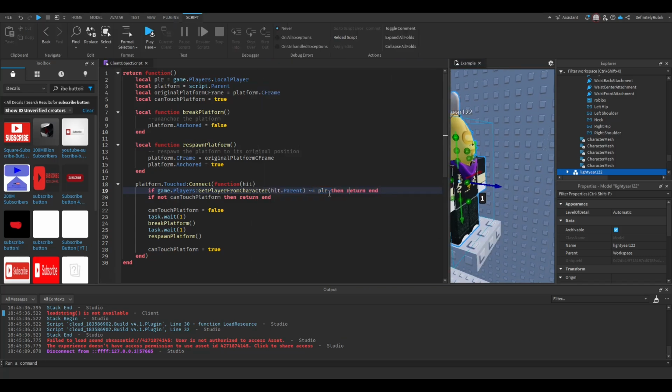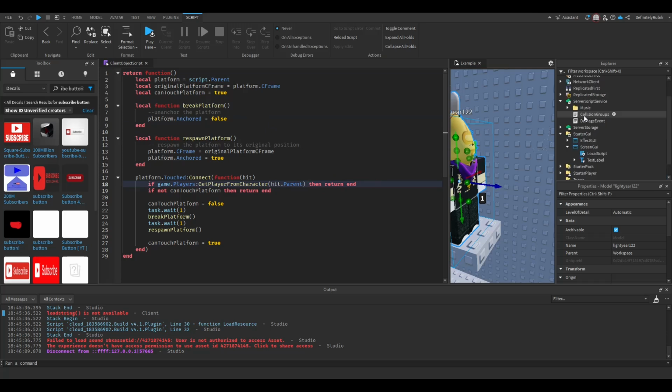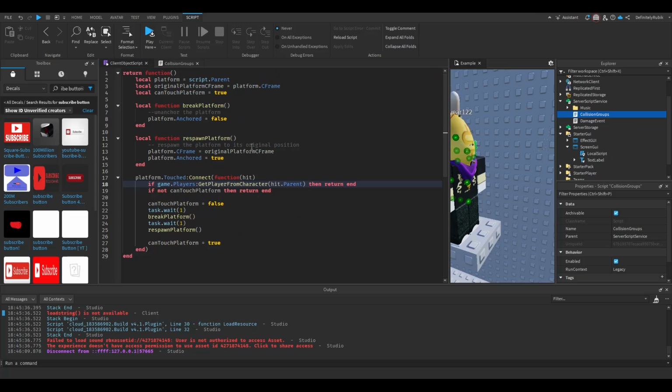So this used to be a thing that you had to do. With the current JTOH script, you don't have to do this anymore. You can exclude this extra player part, and this script will most likely work just fine. And that has to do with the new collision group script, which has the other players as a separate collision group, so it won't collide with the client object.